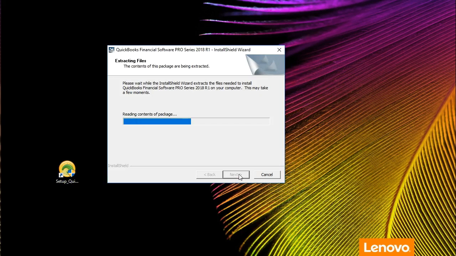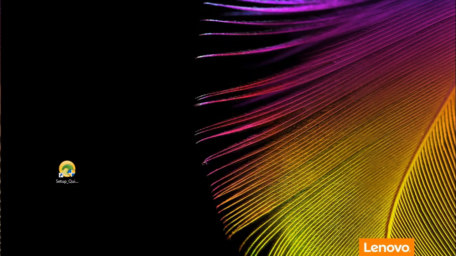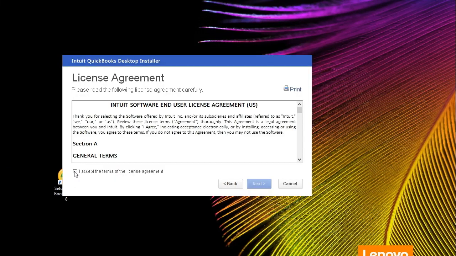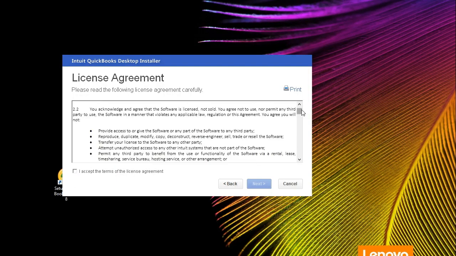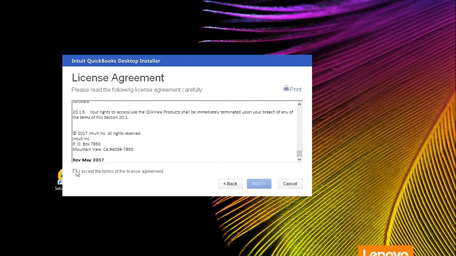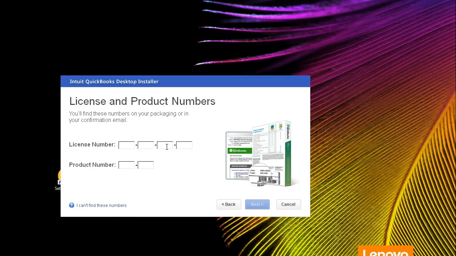So we're going to say next and let it run the setup process. Once again, this will take some time, so give it some time to run through this. QuickBooks is a large program. We will, of course, have to accept the terms, so you're going to want to go through all the terms here, read through the terms, accept the terms, and next. You will then have a page prompting the license and product number. That was given to us when we downloaded the product and we said to screenshot the page. So now we're going to enter that product number and license number here.